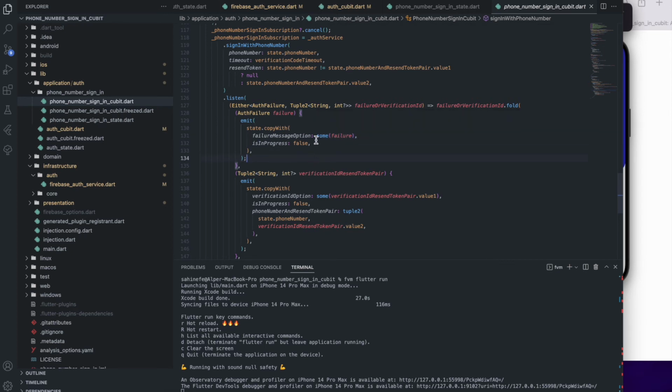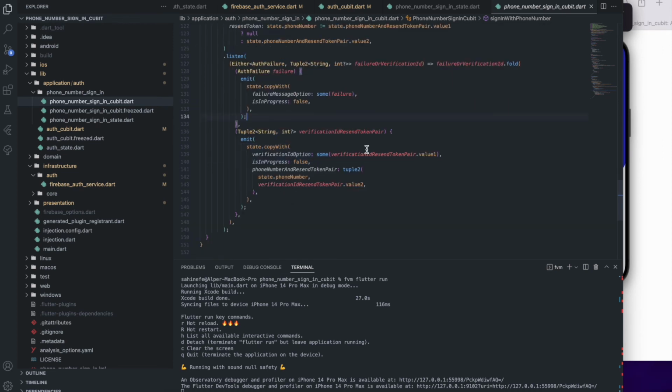So if there is a failure value, then we just update our state. If there is not a failure, then we have a verification ID and resend token pair, because it can be verification ID and resend token. So we set it like a pair. We use either, and either has two types, not three types. Because of that, we use tuple. Okay, and here again we need to update our state. Some value 1 and some value 2.